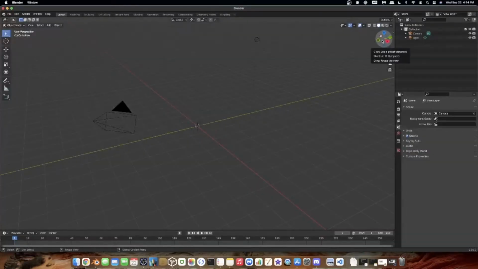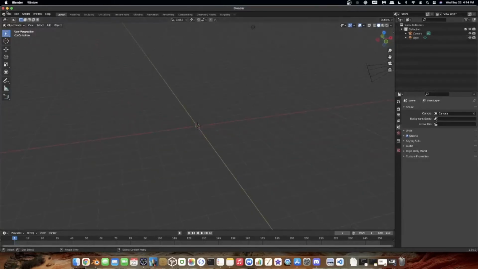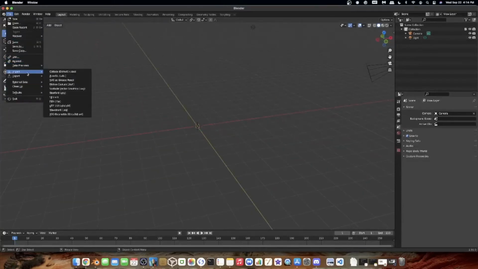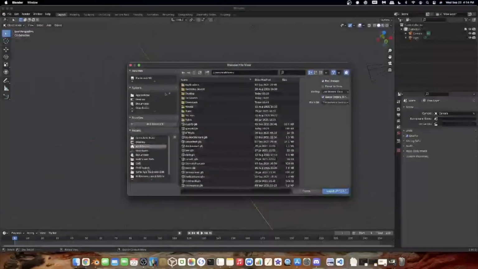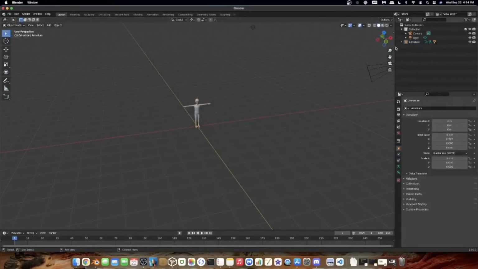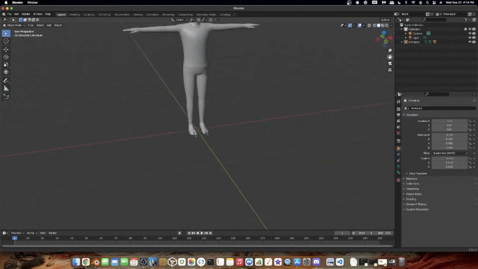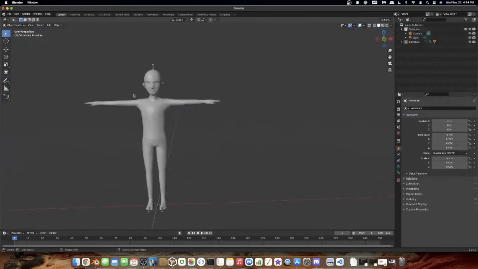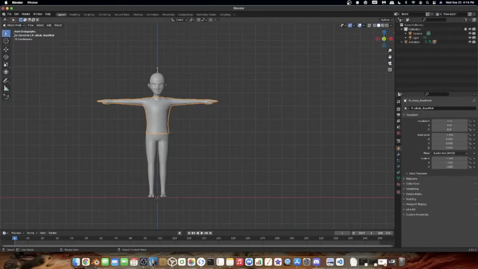Alright, I'm going to pull open Blender. And I'm just going to import a base model. So we're going to basically just see how we use this texture here that we just made. So we're going to select the upper body. And we're not going to build it out or anything, but I'm going to show you how to use this.